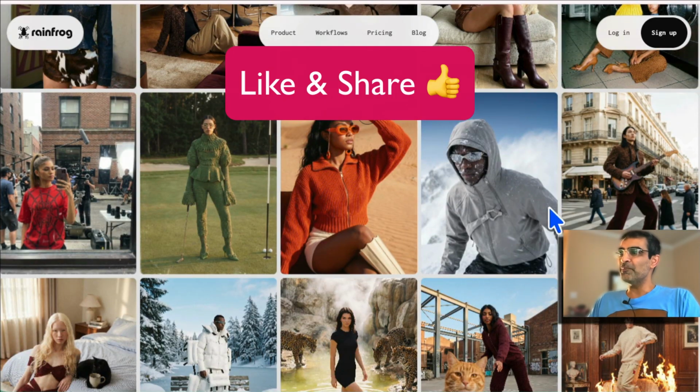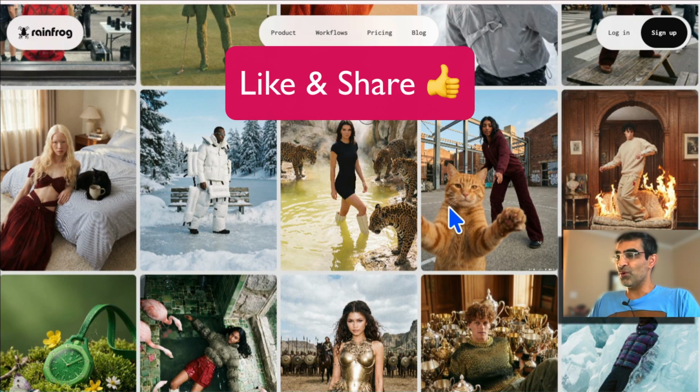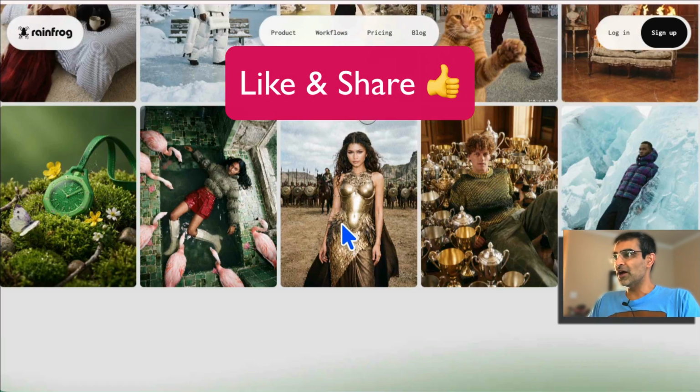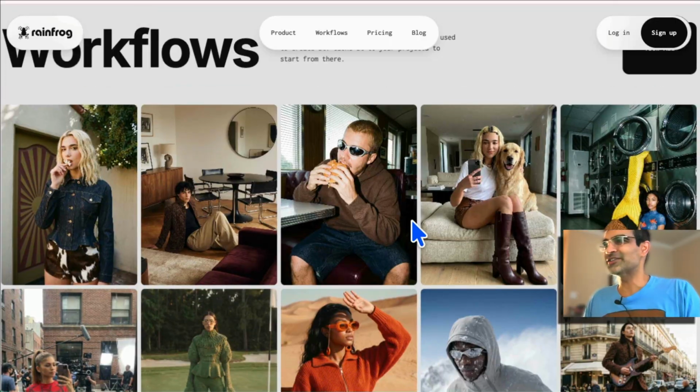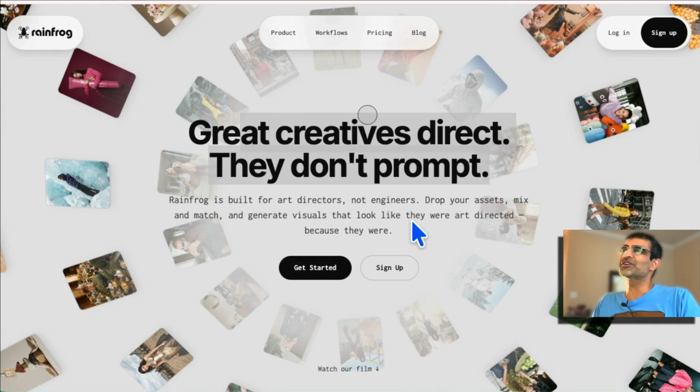So you can create amazing images like this with your own products, clothes, with your own business. And guess what? No prompting needed. You don't have to worry about complex prompts, saving the prompts, begging people for prompts because you don't need them.